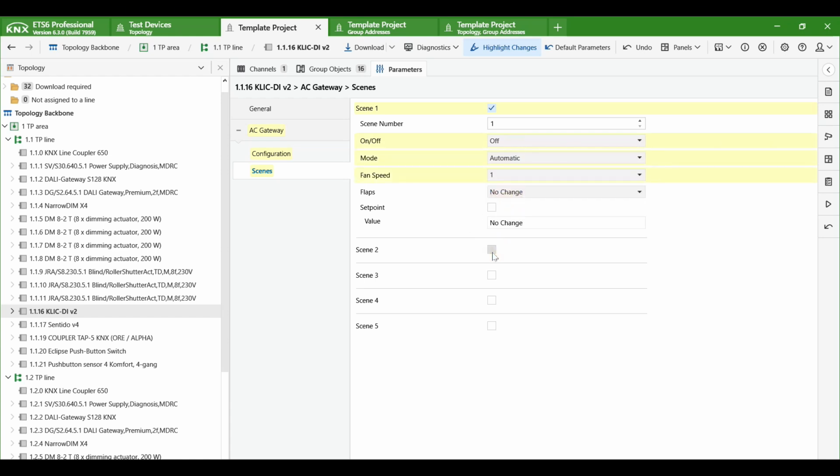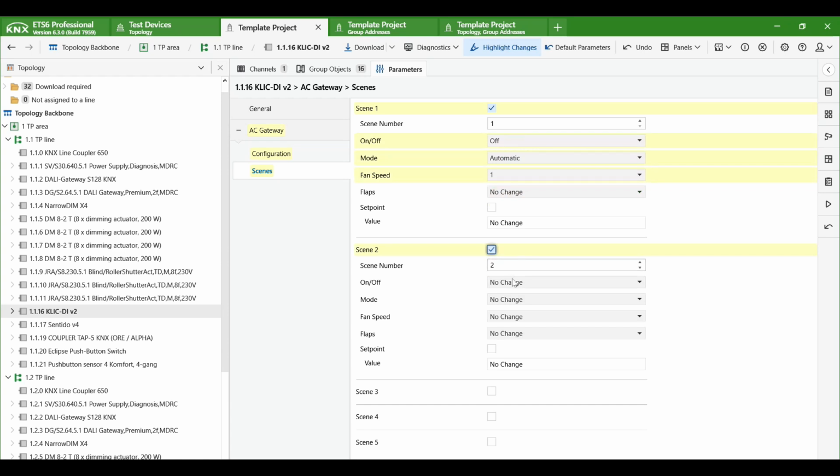Okay, in scene 2, we can have it as cooking, and we say we want the air conditioning on in scene 2. We want it to be in cooling mode. We want the fan speed to be in fan speed 1. We want the flaps to do swinging. Okay, we can do a set point for it. We can say we want the set point to be 20. Okay, so you can see here how easy it is to configure those scenes.